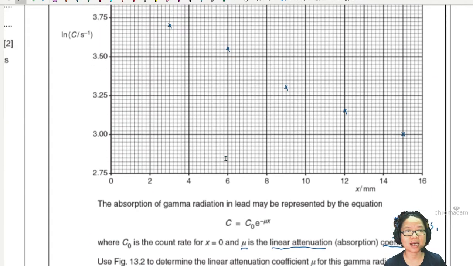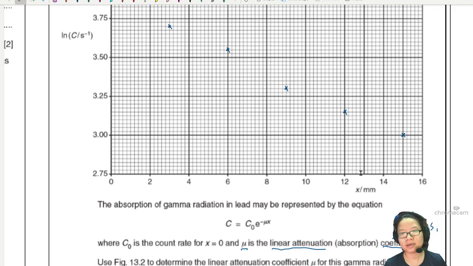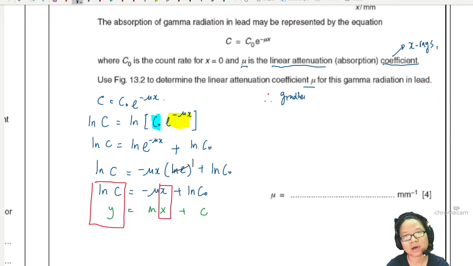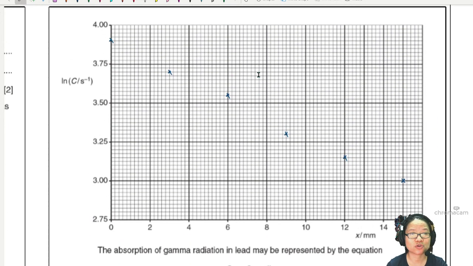What is our graph? Our graph is ln C against X. Here is ln C, here is X. We compare with the general equation of a straight line: Y = MX + C. We are looking for mu. If I check out the axis, this is our Y axis - ln C is our Y axis. X is our X axis. Hence I can say gradient of the graph is equal to -μ. So I have to find the gradient of this graph. One, two, three, four, five, six. You pause the video, you draw the best fit line. I'll draw the best fit line and see you in the next shot.